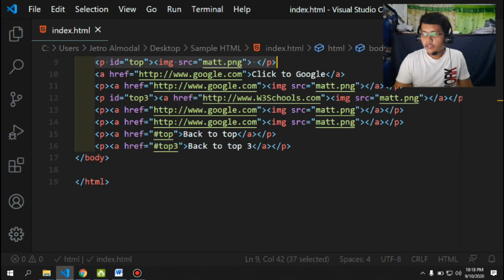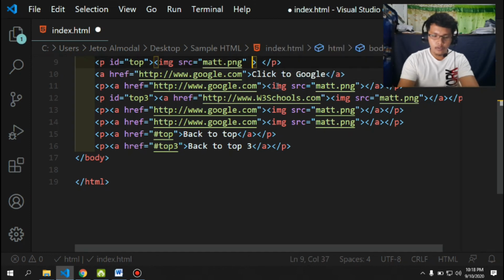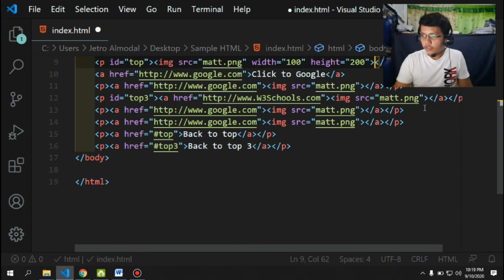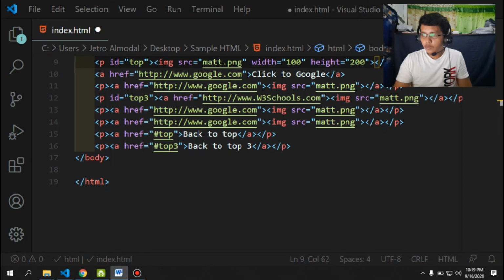The width and height attributes. The image tag should also contain the width and height attributes, which specify the width and height of the image. So we already added width and height. You can specify the height of the image in pixels. The alt attribute is required for the image tag. It specifies an alternate text for an image if the image for some reason cannot be displayed. This can be due to a slow connection, an error in the src attribute, or if the user uses a screen reader.